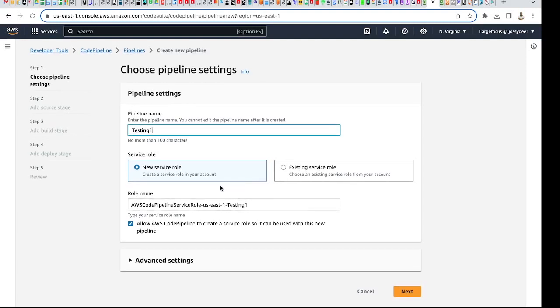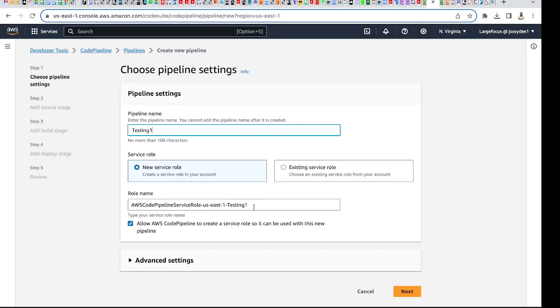Okay, so here it is telling me to choose an existing service. That's if I have. So I'm going to do new service role. Now what this will do is that it's going to create a role for this pipeline, which will allow it to operate in your account. So it's like an IAM role you get that will be used to be able to link whatever you want to do here. If you have an existing role, you could choose, but I'm creating new.